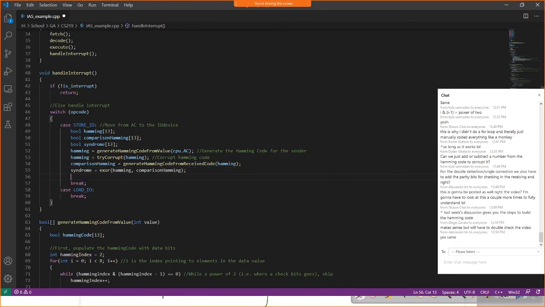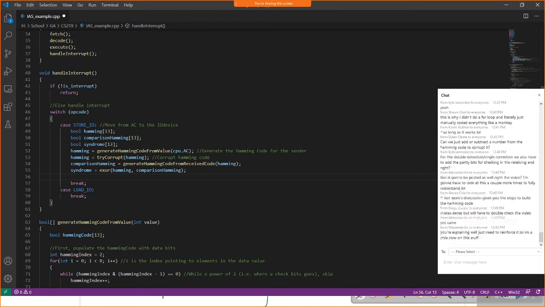So we take the XOR of those. The 13th bit will be the parity bit, and everything else will be the bit string. So, yeah, at that point we just need to check the syndrome.